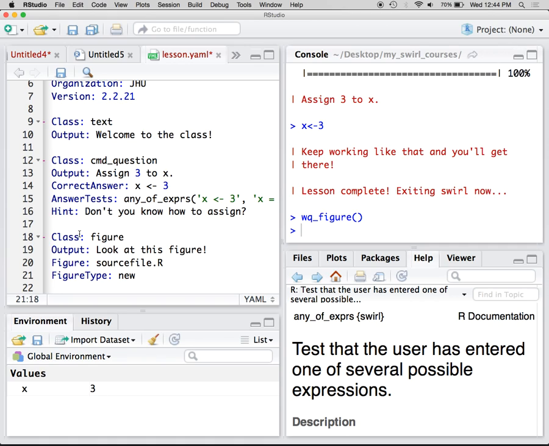If there's a way to specify it to display in a new window, I don't know what that function is or if it exists, but you could do that in sourcefile.r and it should work.